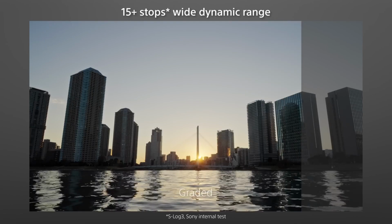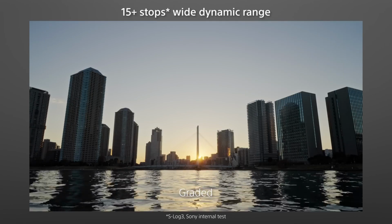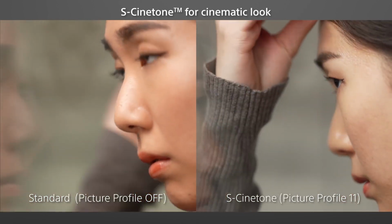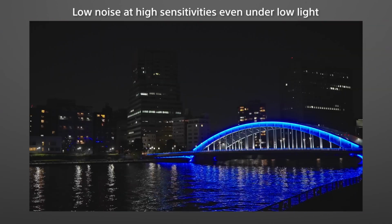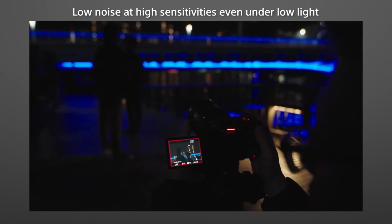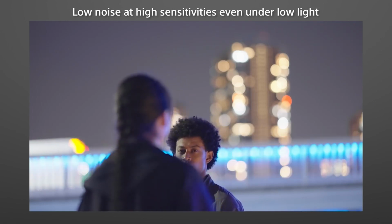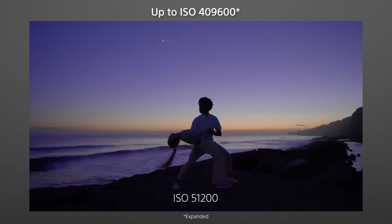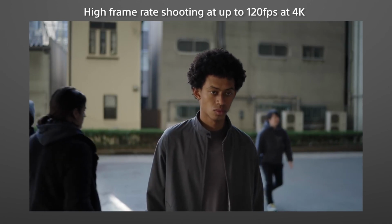The original Sony FX3 was a massive success, bridging the gap between mirrorless cameras and dedicated cinema cameras. However, technology is advancing rapidly, and Sony sees the need for an upgrade to keep up with industry trends. The FX3 II is rumored to bring major improvements in image quality, processing power, and usability. But more importantly, Sony is responding to user feedback and addressing key issues that filmmakers faced with the first-generation FX3.